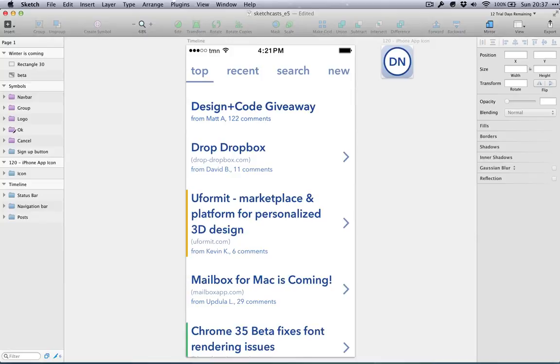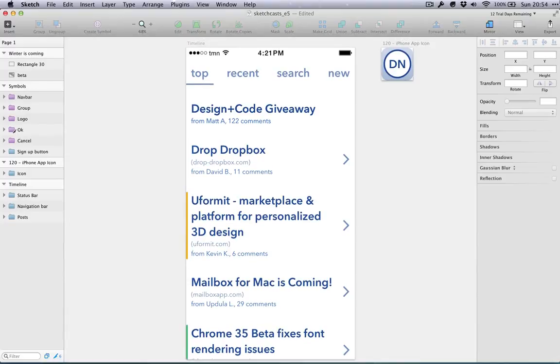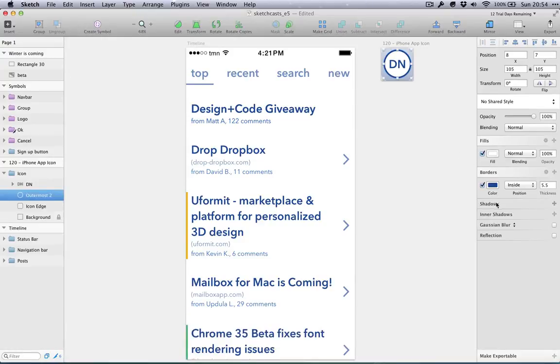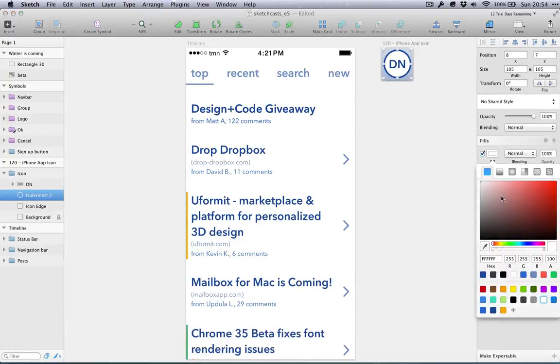I've had the privilege to try out the betas, and I think the guys at Bohemian Coding did a really great job with this release. So here's what's new. As you can see, the UI changed slightly. We have new icons on the toolbar and a redesigned inspector, giving you quicker access to pretty much everything. So it's faster to change the fills and borders and whatnot with these new popover windows.